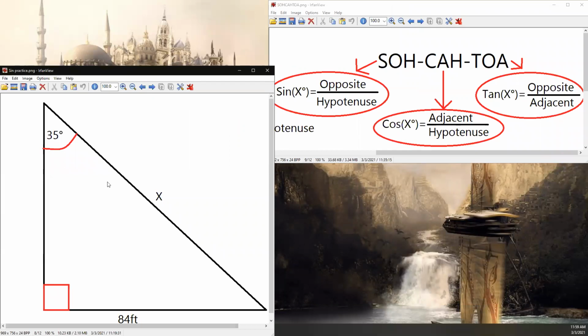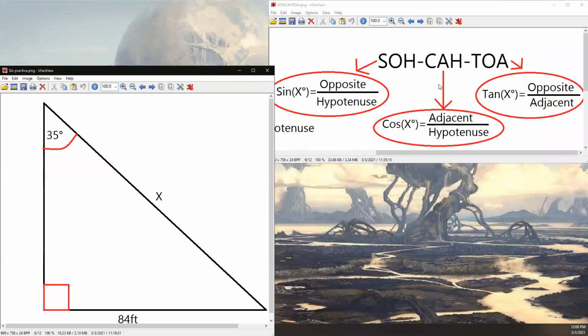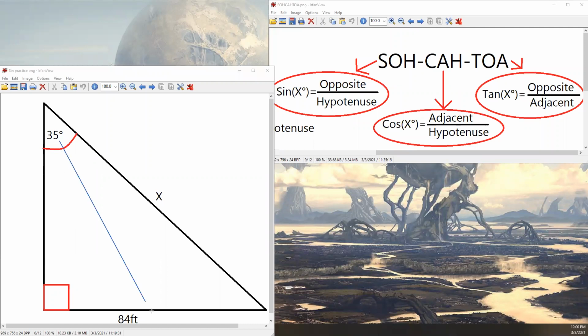So first thing we need to look at is where is our angle? Right, our angle's up here. So depending on where the angle is depends on what is opposite and what is adjacent, what is across and what is next to it. So if I look at this guy right here, this is my angle. If I draw a line leaving the angle and hitting a side, that is opposite. That is across from it, right? So we have an O. We have opposite.